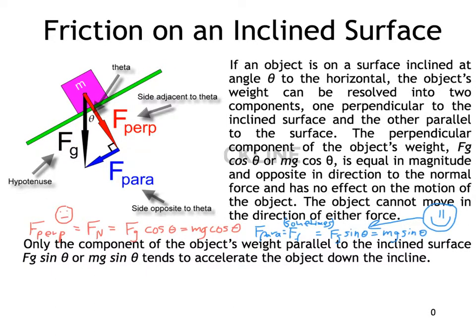and you also will have an angle that the inclined plane makes with the horizontal. We'll call that theta. Now, basically, there are some forces here, and you can make a triangle that looks like this. So this guy right here in black, that's FG. That's the object's weight. And it's always pointing straight down towards the center of the Earth.